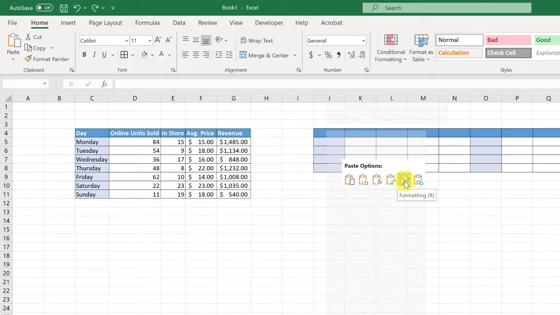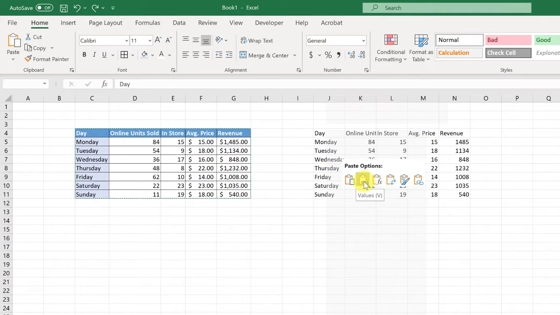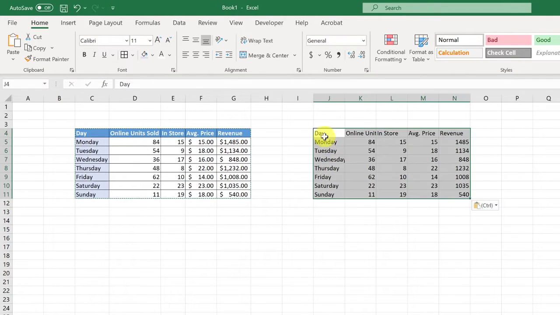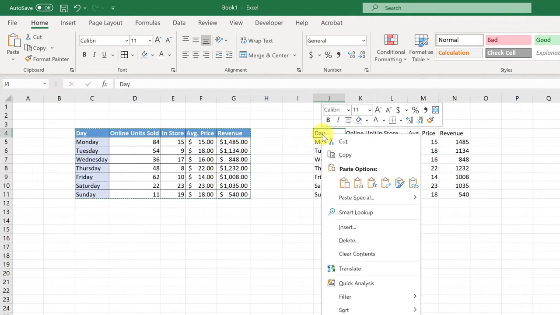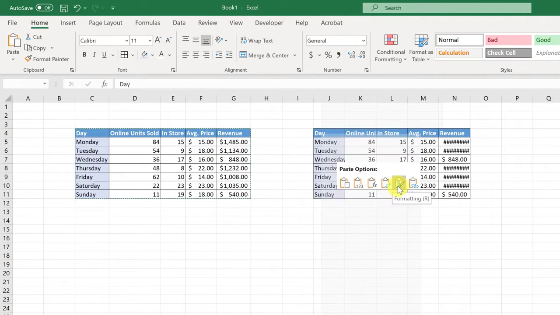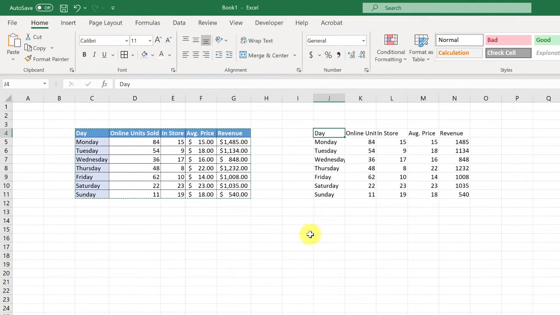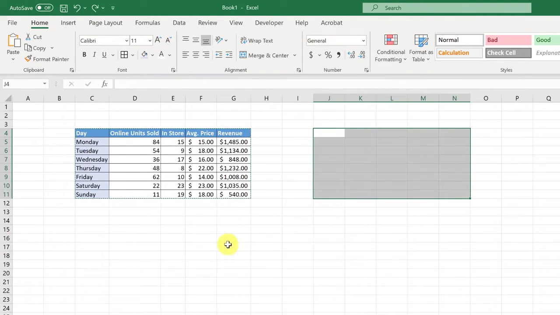So as I go through, formatting is just here. For an example, if I went to the values, I could actually go after and decide, well, I want the formatting. I could click in here. You can see if I go to formatting, it puts the colors back and the lines back around everything. So those are some of the basic features of the copy paste.